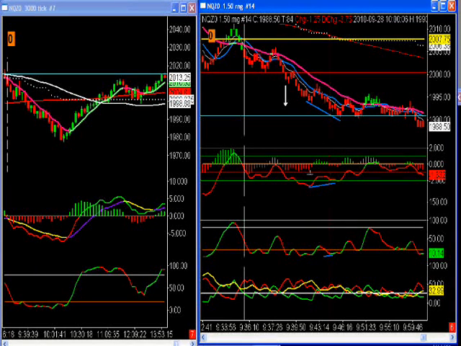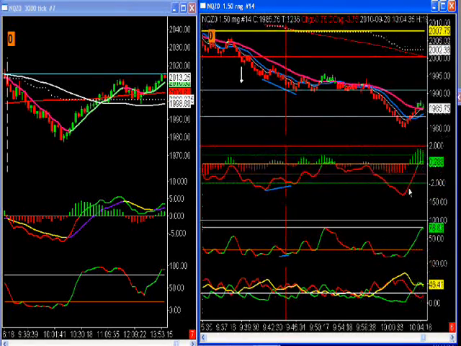Again, ignoring what side of the 0 the histogram is on, or you could take it here when it looked like it was starting to turn back to red, and it might be so small you might not be able to see it. And that one, depending on how you got filled, worked for your first target, or you could have flattened and canceled when you saw the divergence to the upside for a small gain, or you let it stop you out here. So either way, it could have happened. And then, of course, this was on news at 10 o'clock, so I'm not interested in that.